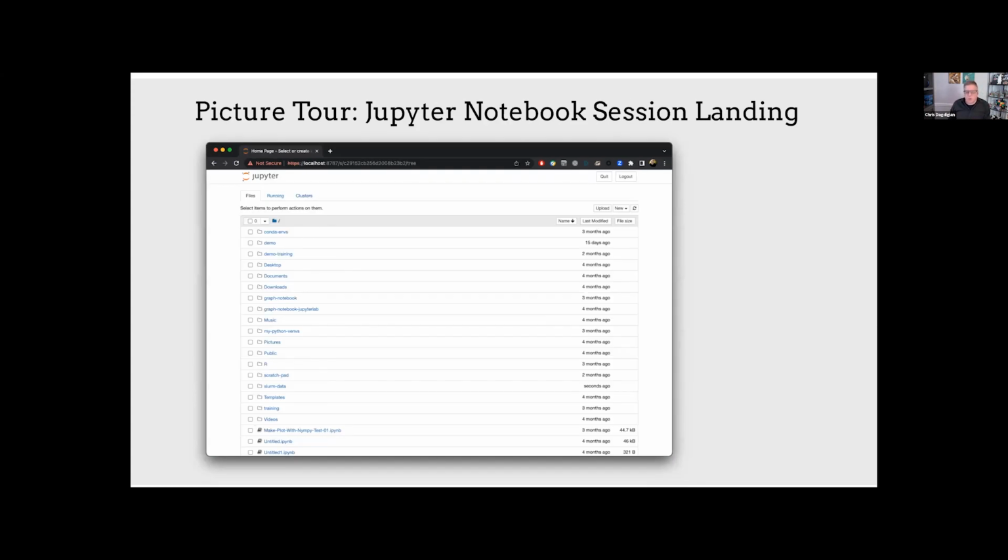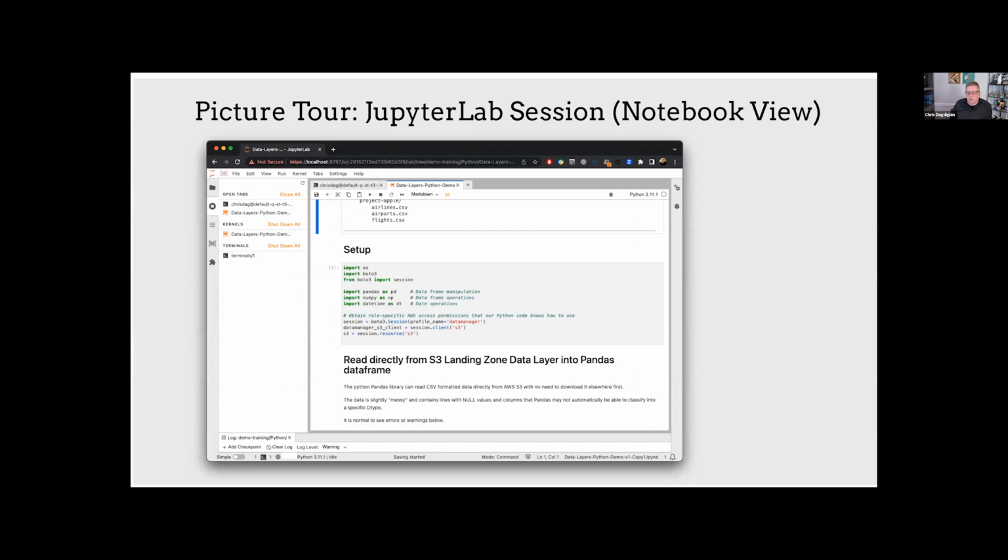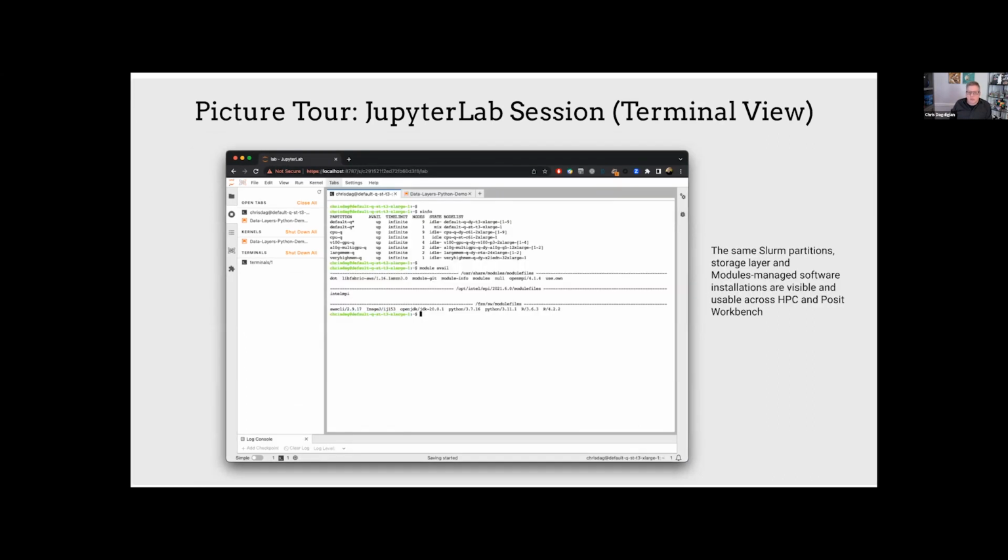This is, again, just a boring screenshot of running a Jupyter Notebook interface. This is a boring screenshot of transitioning to Jupyter Lab, which gives you a little bit more features than running flat out Jupyter Notebooks. What do I got next? Same thing, Jupyter Lab, but I wanted to show you the terminal interface to Jupyter Lab. And again, what I really am showing here in this screenshot is that the exact same scientific computing environment that is available to my HPC command line users is directly accessible and directly usable to me within the web delivered data science notebook environment.